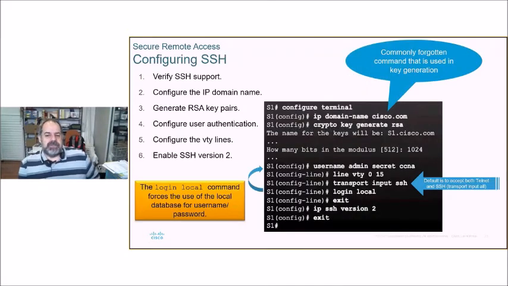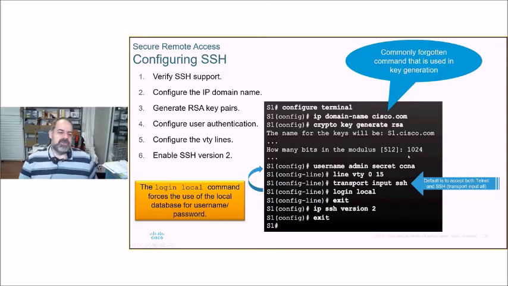So how do we turn on SSH? Now, SSH needs to have a fully qualified domain name, and it's already got a host name because it's been called S1, and then you give it a domain name of cisco.com in this instance, and so now it's s1.cisco.com, so it's got a fully qualified domain name. Then you need to create a key pair, and this is asymmetric encryption, so you need a public and private key, and crypto key generate RSA is the way you go with that. How many bits in the modulus?